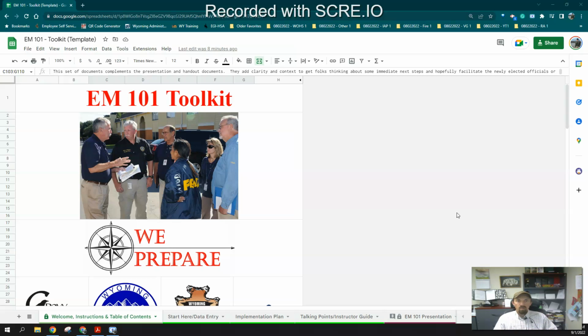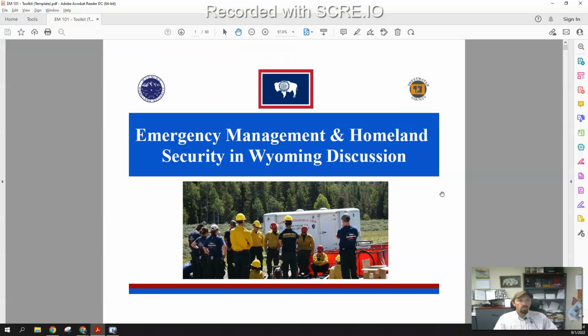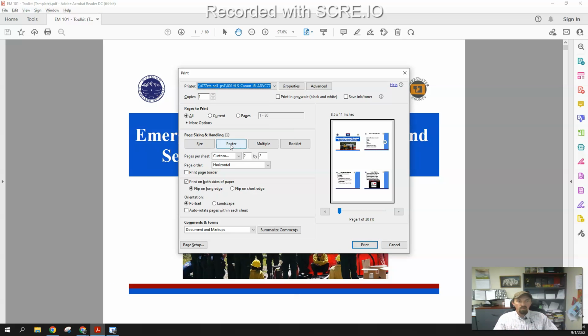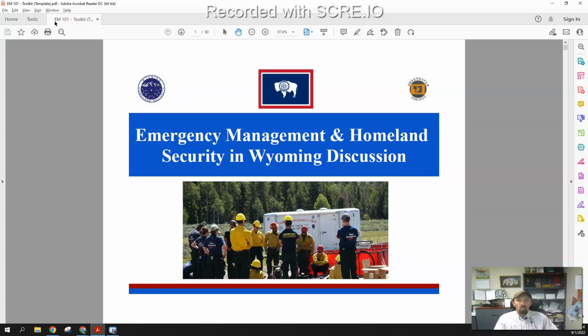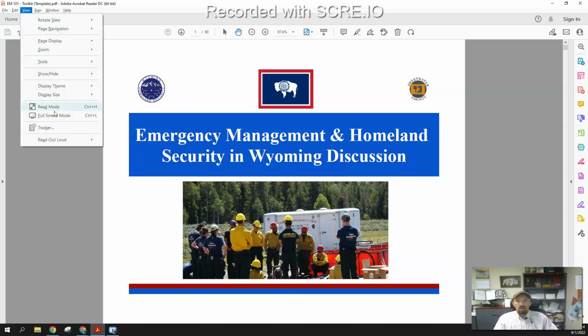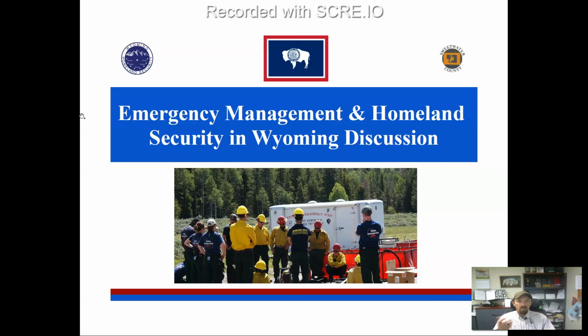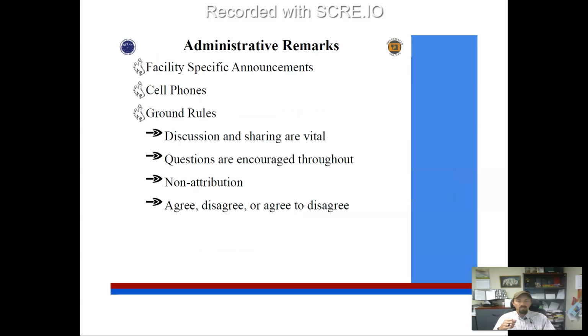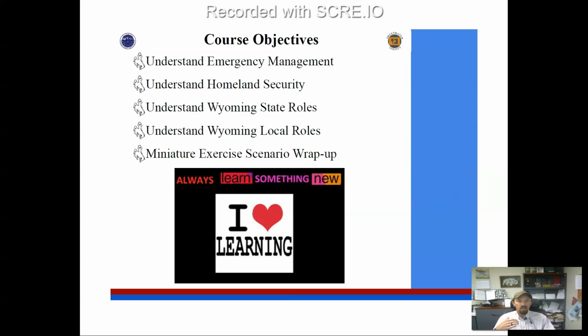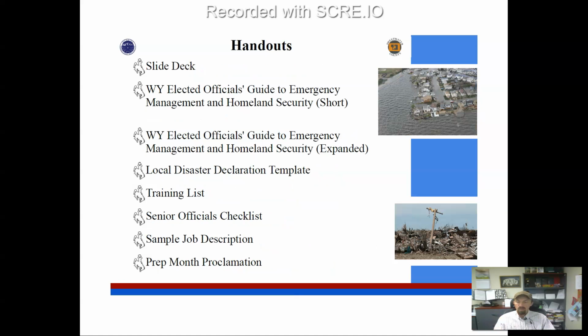I wanted to show you very briefly our final thing we talked about in the last one, the print PDF and the way we can do that. A couple of things here: Control P, once we have it open in Adobe, we can check multiple and create some handout pages. Or, like we were talking about, we can go to View, full screen mode, and then we have essentially a PowerPoint that we can present off of as we move forward. Again, it's customized and pulls stuff in. So as you put inputs into the one page, it will populate this as well as all the handouts that we saw in the last video.